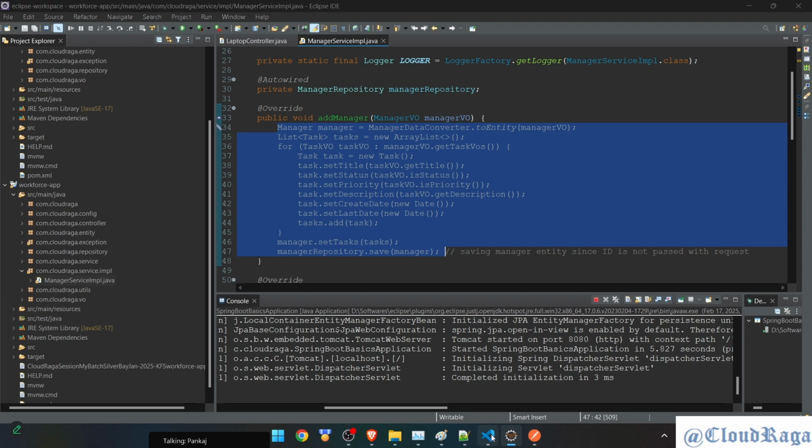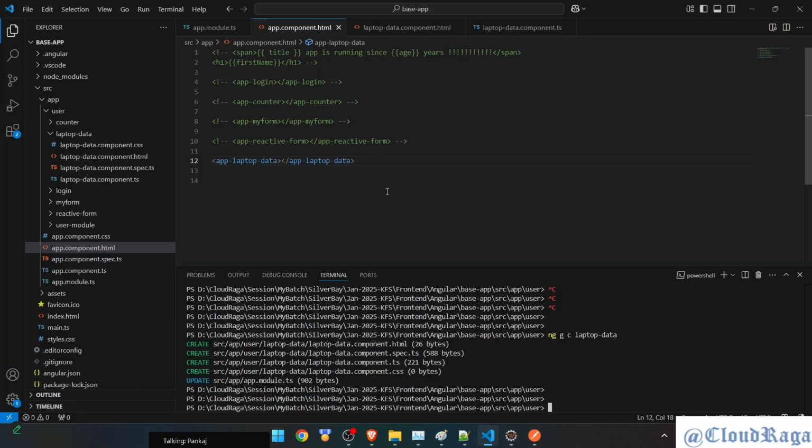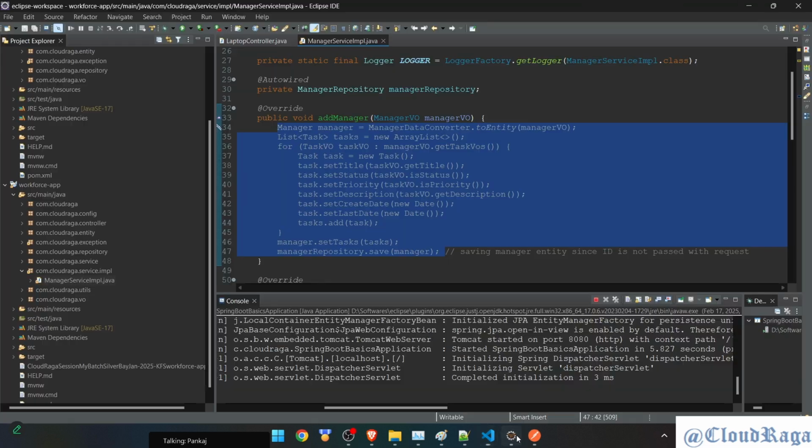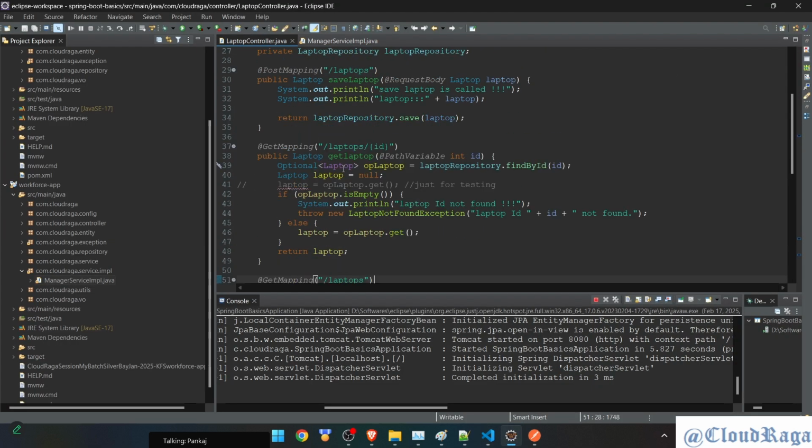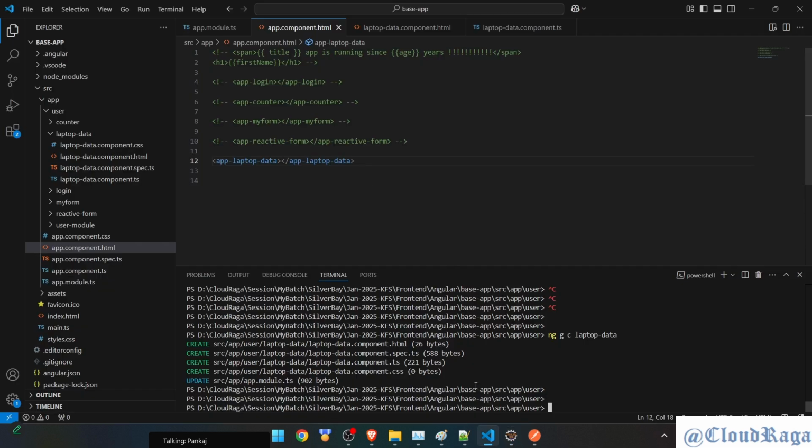Same thing we are going to do here. We will create one service, and that service will be responsible for taking data from the form and forwarding it to the backend, the APIs. So that service will take requests from components and pass them to the controller file, this laptop controller. Okay, I hope the service responsibility is clear.